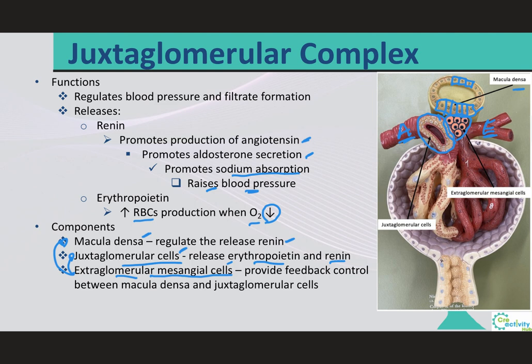And why is all this important right at this location? Well, remember that from the distal convoluted tubule, it will go into the next compartment, which is called the collecting system. And from the collecting system, it will go into the minor calyx, major calyx, and then it goes out of the body. So this is why it's important to regulate what's staying in the body and what's going out of the body before it reaches the collecting system. So this is the function of the juxtaglomerular complex.